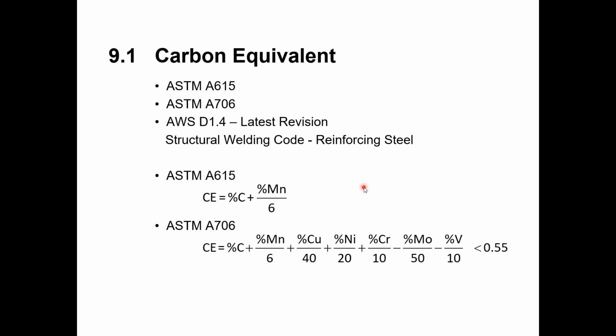So the way you would use this table, and somebody might ask, so I'll go ahead and say now, you don't have to memorize this table. I don't know if they'll give you a question about any of this, but if they did, they would give you the table to be able to compare to and determine what your preheat requirement was for that specific set of given information. So what you do is you would either calculate or go get your carbon equivalent from your mill cert. You would also know what size bar it is that they're wanting to weld.